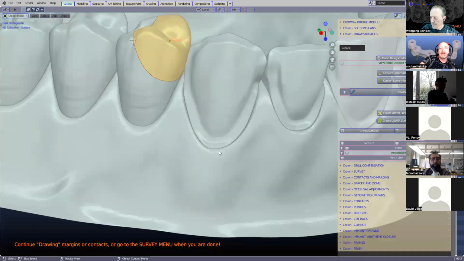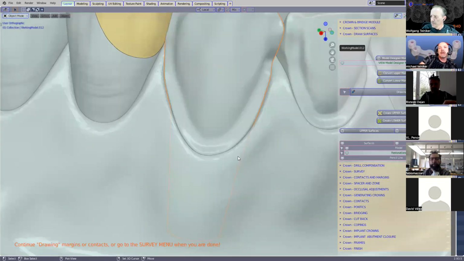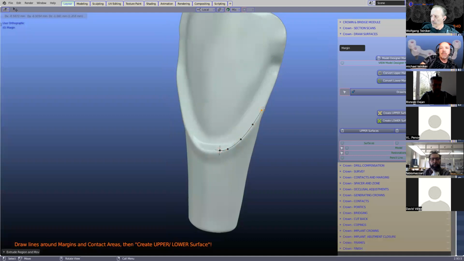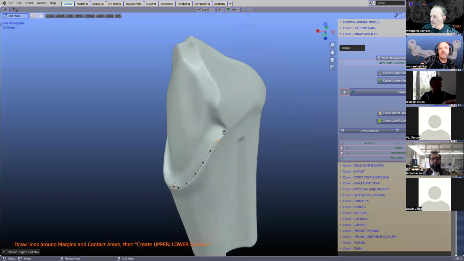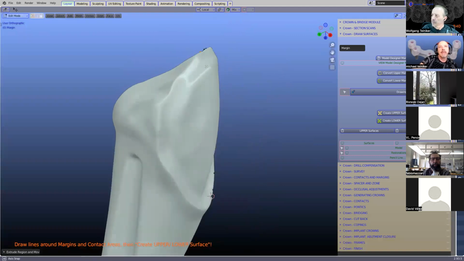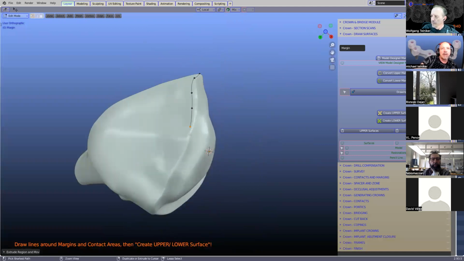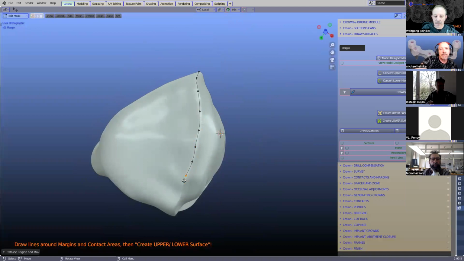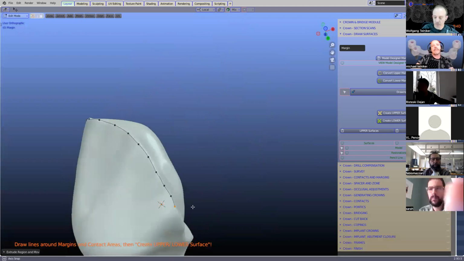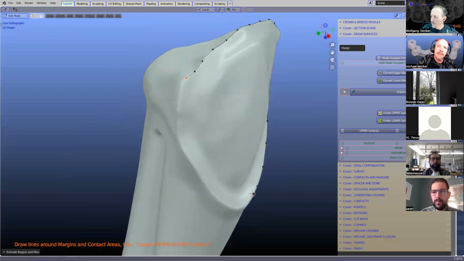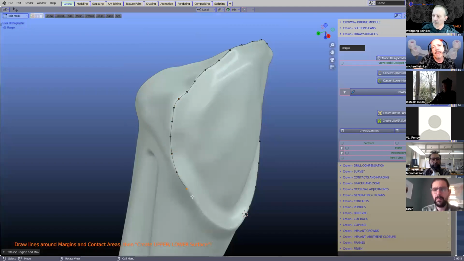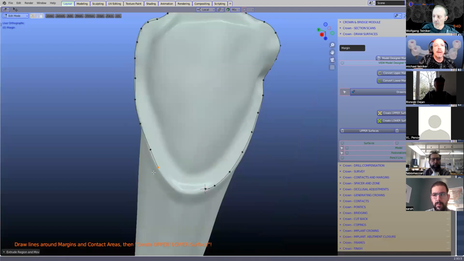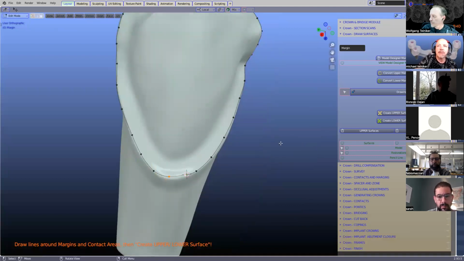So here, select this, shift right click to place my cursor, click on drawing, and then we're going to mark out the margin. We do this for all of our teeth, okay? So here, okay, I've gone a little bit astray. I'll just put this a little bit better up top here. Okay, down we go. Like that, and then we're going to join it at the bottom, and we're going to create our surface.